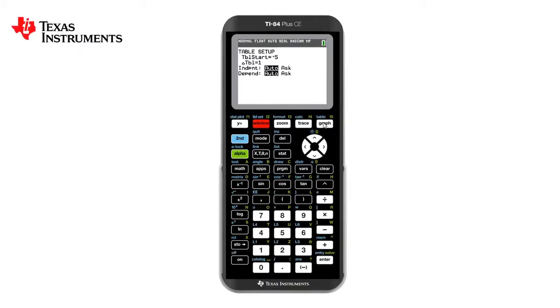Now moving back to calculate, let's now do the zero. This allows us to find where the quadratic crosses the x-axis. For that, as you can see down the bottom of the screen, it says to move to the left bound. We need to move to the left-hand side of where the graph crosses the x-axis. We then press enter. It next asks us to move to the right bound. Using the arrow keys again and the enter button, we now have a region where the zero is. We don't need to guess, so we just press the enter key again and it will give us the zero value.